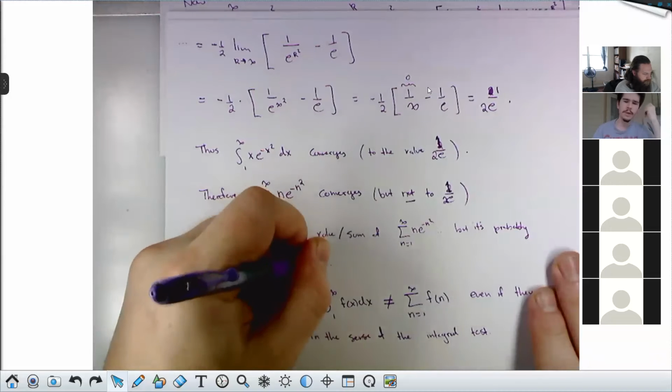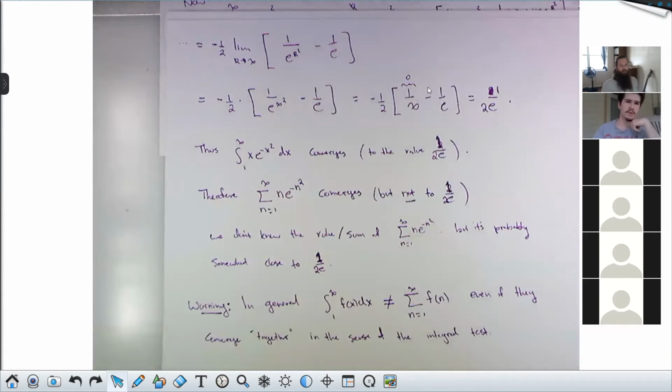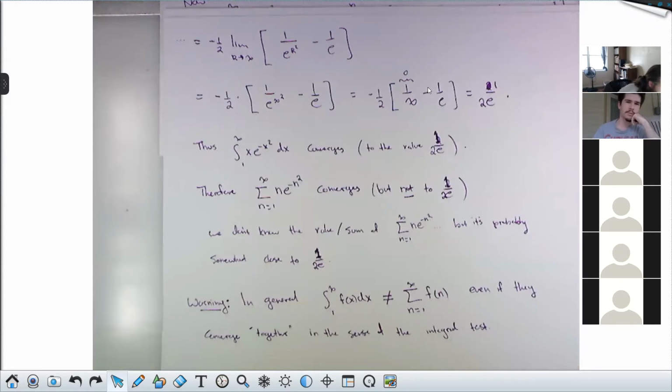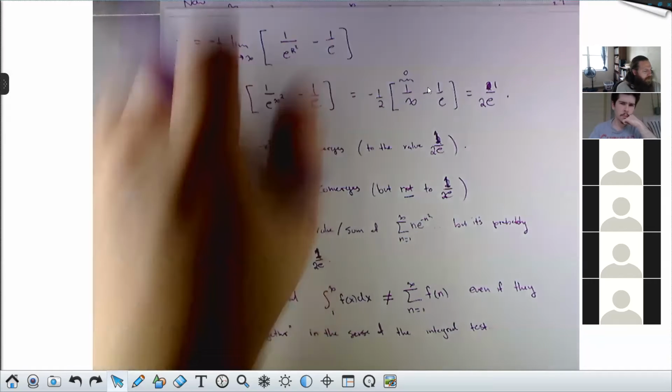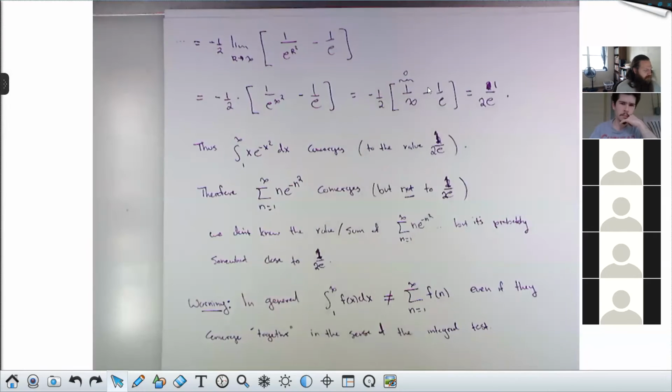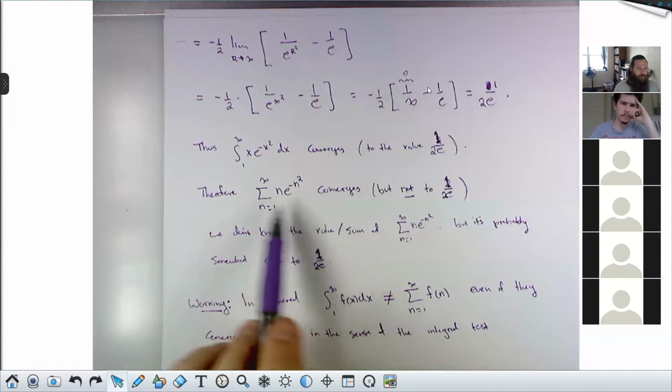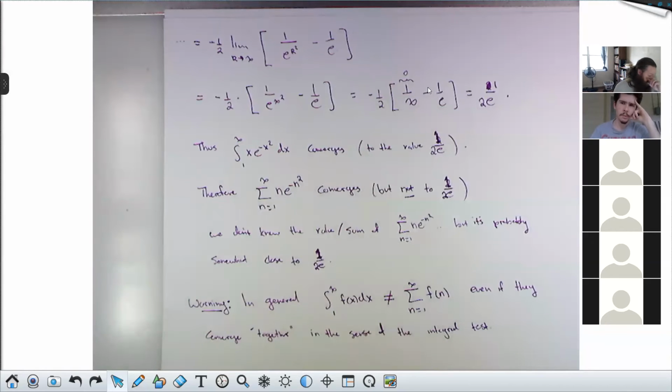Okay, so this is how the integral test goes. It's not the worst thing in the world. It's nice in a bunch of ways. One, it lets us prove what's going on with p-series. P-series are so important because they're so easy to work with. And it lets us handle a bunch of other problems that would otherwise be quite difficult, like this one. Figuring out whether or not this series converges is quite tricky with anything other than the integral test, but the integral test works great.